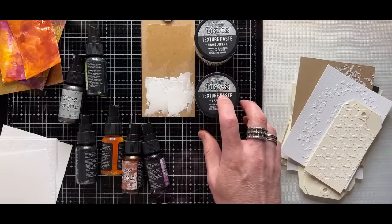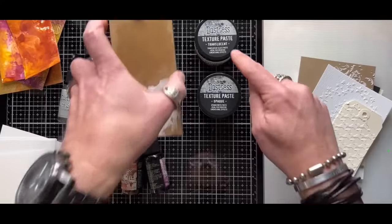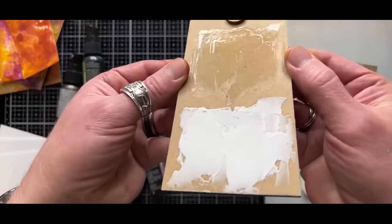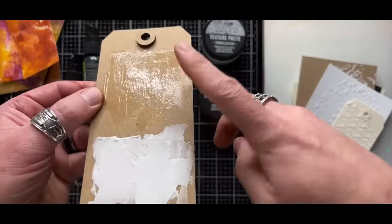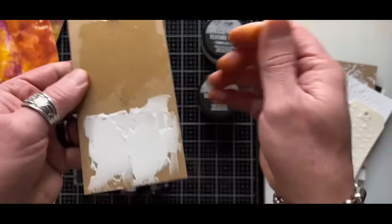Okay. Texture paste translucent. Texture paste opaque. Okay. So texture paste, different than grit paste. It's designed to have a texture. This one is actually new. Texture paste translucent came out this year. Think of it as like a textured glossy accents, right? You put it on with a palette knife and it dries with this amazing textured shine.